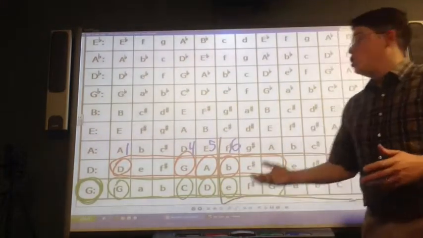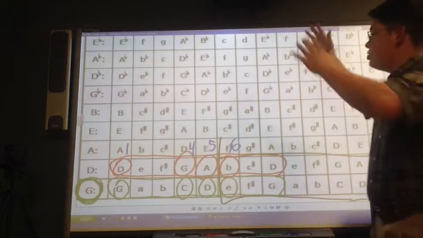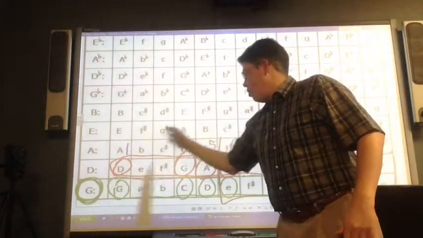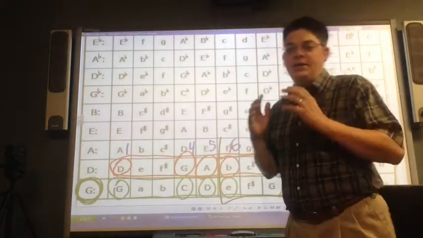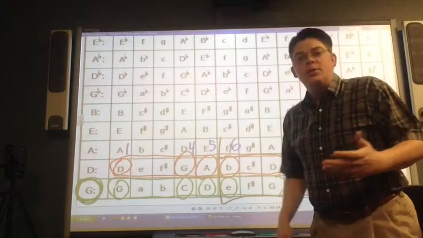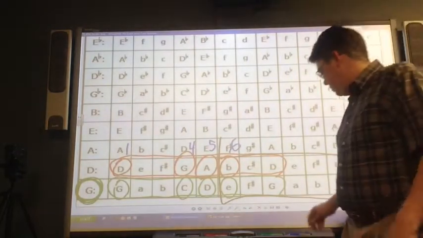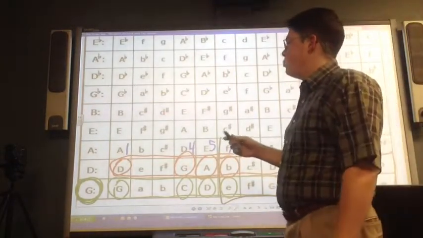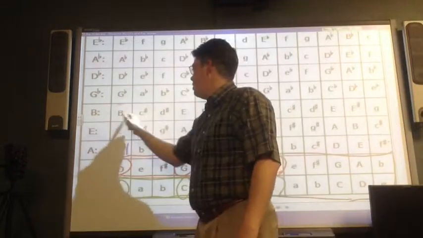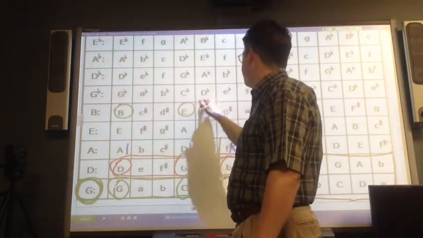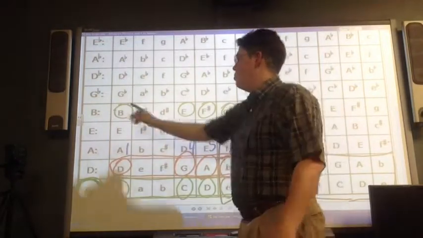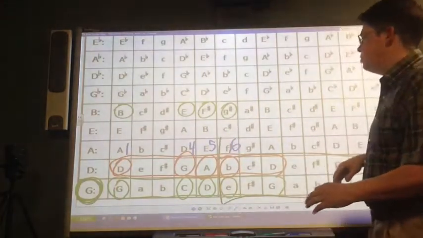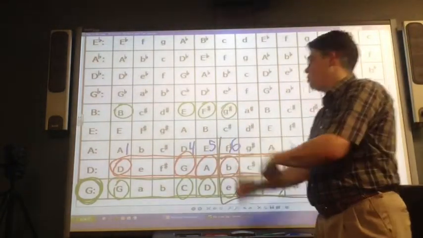Now with the chart, you can really see how easy this is, because this chart has all of our scales, our increments on the scale, lined up nicely. So without the chart, you really just got to think about it. Let's say for a moment, we'll use green again, but we're going to the B. For some reason, you guys have been asked to play in the key of B. B major, E major, F sharp major, G sharp minor. So, bar chords, yay!